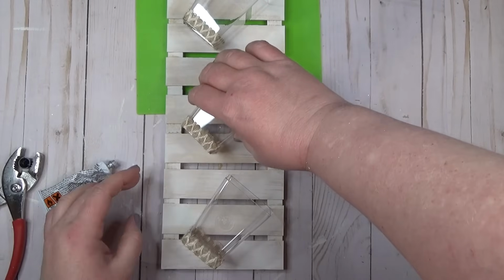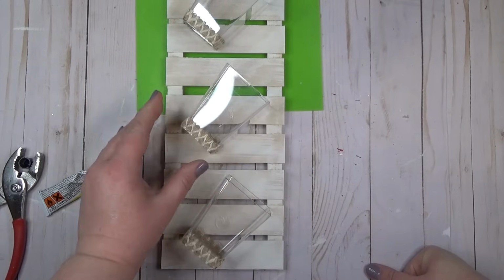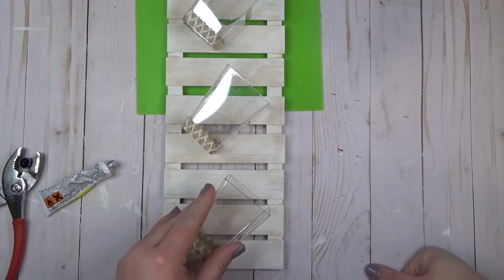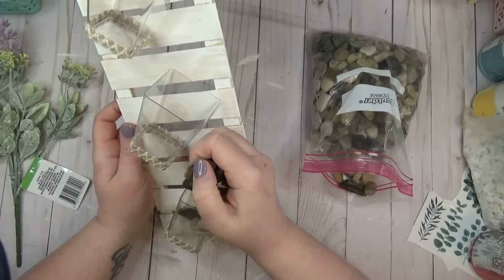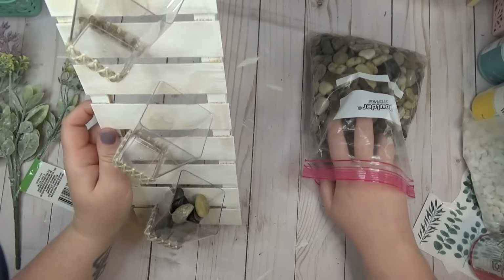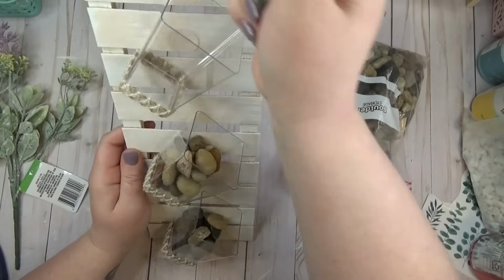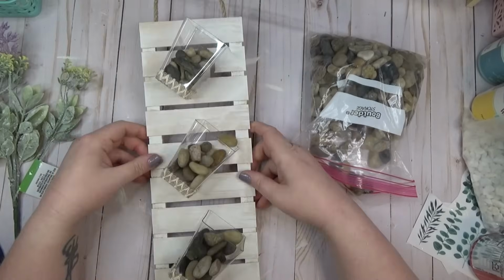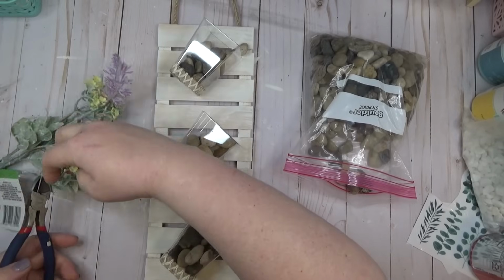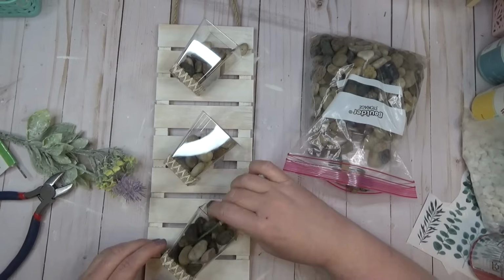But because these are plastic, I figured the Fix-All adhesive would adhere a little better to the plastic than just using hot glue. I decided to keep the decorating simple for mine, so I added some river rock to each cup, and then I added one clip of a sprig of flowers to each cup also. But another idea I had was, if you are a beach goer, you could collect sand from your favorite beaches and fill the cups with sand from the beaches and add some seashells for a nautical look.